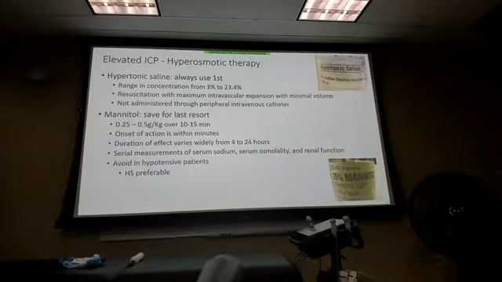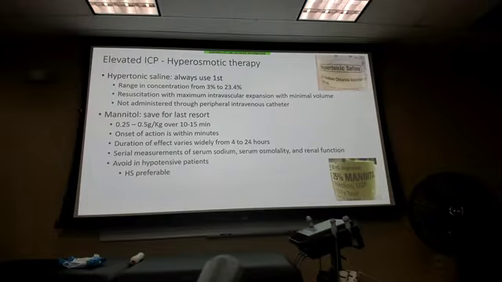We try not to administer it through a peripheral IV, because it is very caustic to our veins, so we try to have it through a central line if we can. If we don't have a central line, we'll at least start through peripheral until we get that central line placed, and then we'll move it to a central line. Okay? Try to save our mannitol for last resort, okay? Because if you give mannitol, then 3% isn't going to work.